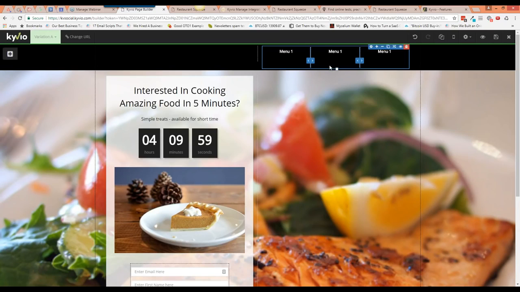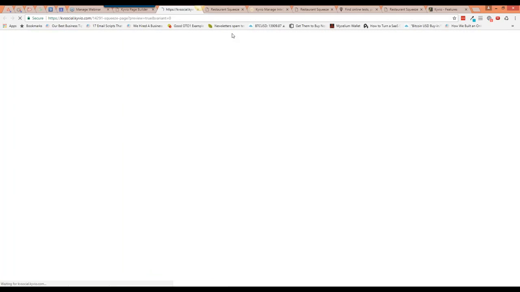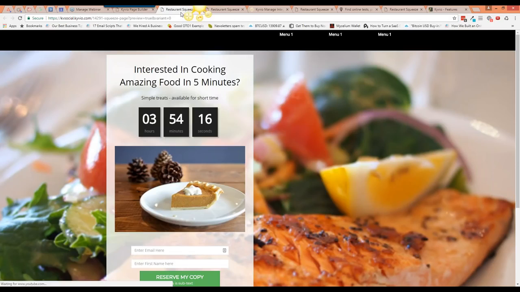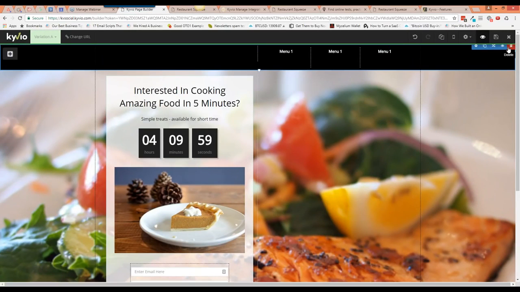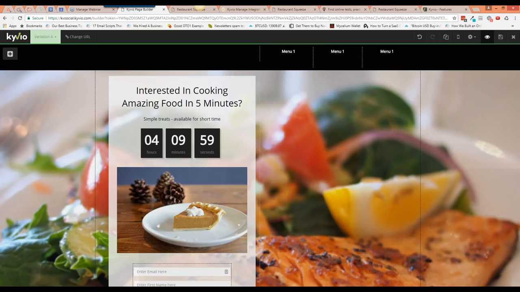There we go. So yeah, this is one way to do it. I mean, it's not that pretty, but like I said, you can customize this as you want. And when you're ready, you have your own kind of menu up on top. But like I said, I'm kind of doing this quickly and it doesn't look that pretty. So I'm going to get rid of this. Instead, I will use the built-in menu.